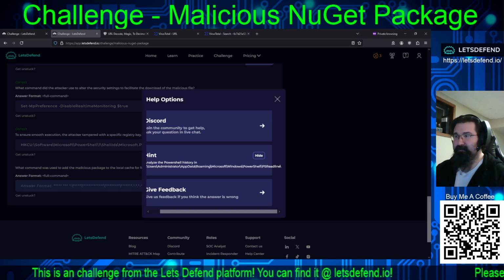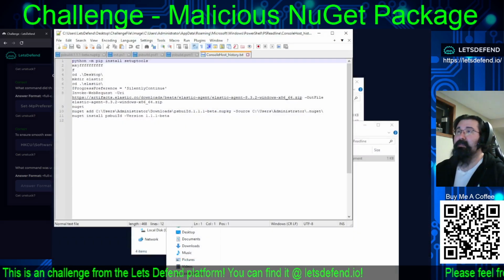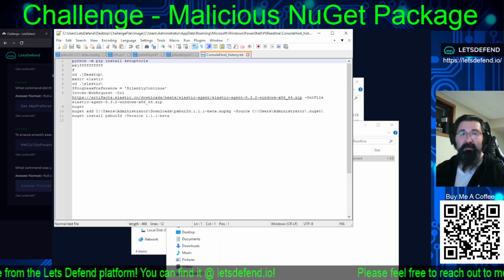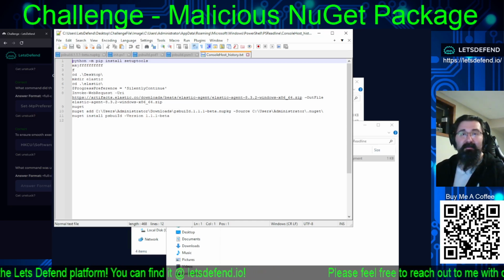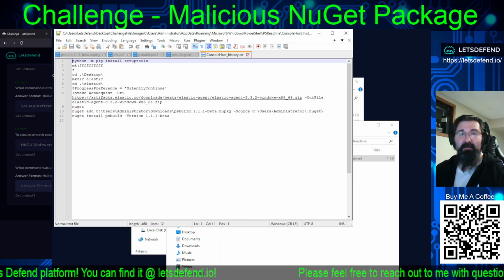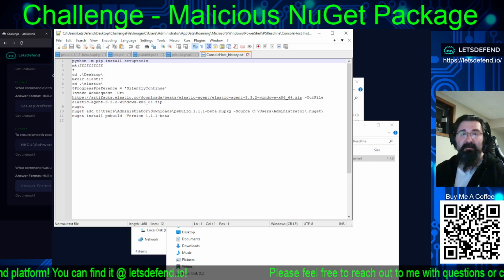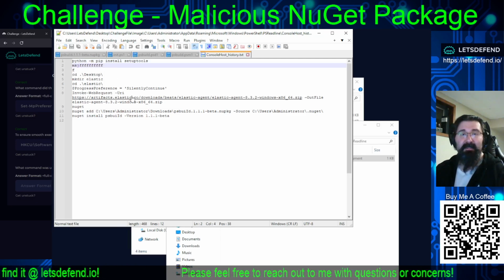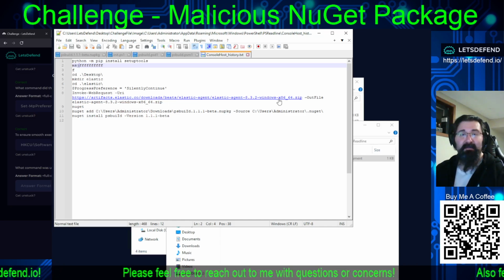Okay. So I went to the directory that there is a ConsoleHost_history.txt. And we open it up and we see, okay, python -m pip install setuptools, some screwing around on the keyboard, and then they make it elastic, continue silently, and it looks like they pull down the elastic agent.